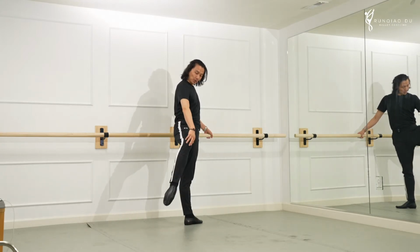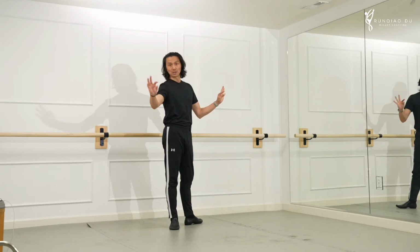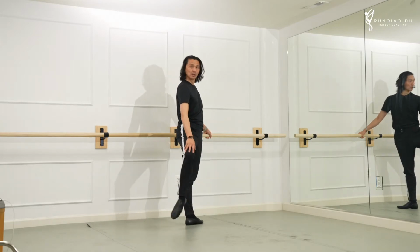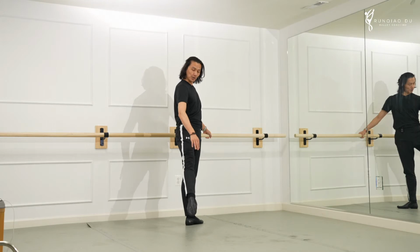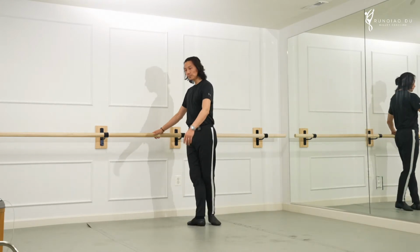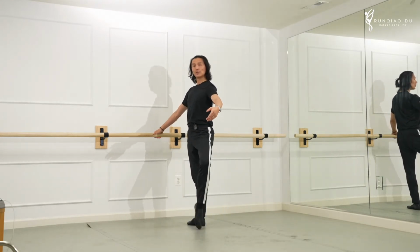I scoop a little bit to the back and a lot to the front, like this, okay? Avoid your knee going anything like this. Your knee stays, just the foot, just the calf and the foot. So we do 4 times on flat, 4 times, 2, 3, 4.